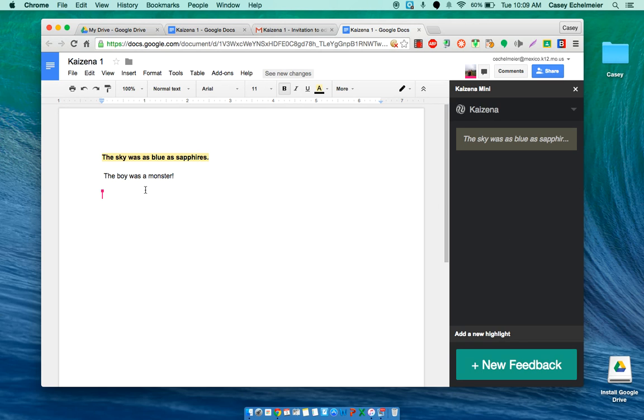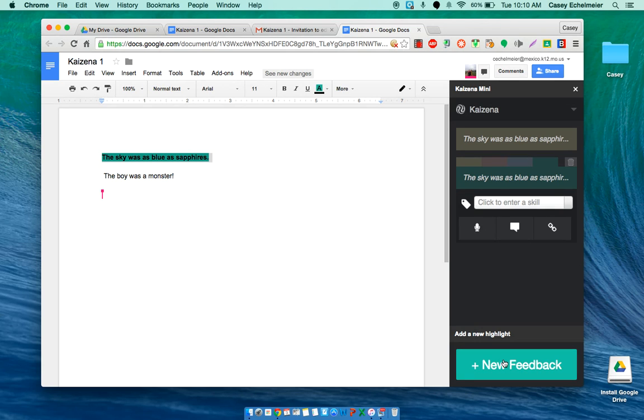So what I'm doing is highlighting, and it'll give you prompts. Add a new highlight. So I am going to highlight, and I'm going to provide feedback. Now, as you can see here, I highlighted it, but I also can choose my highlighted color if I want.